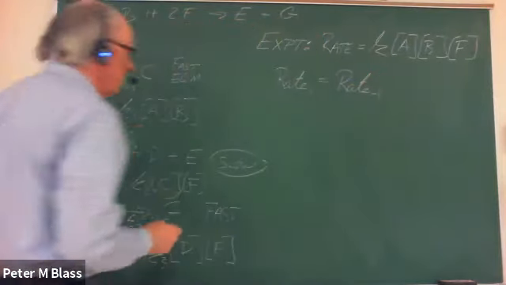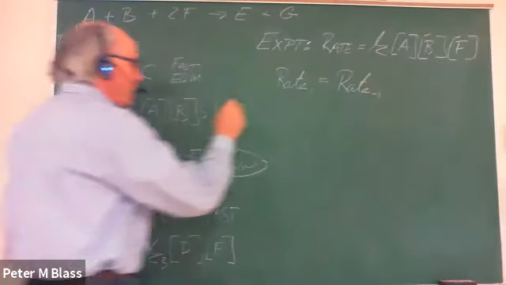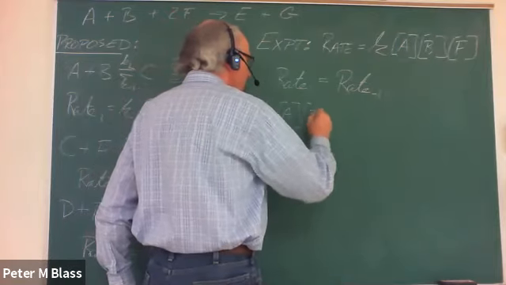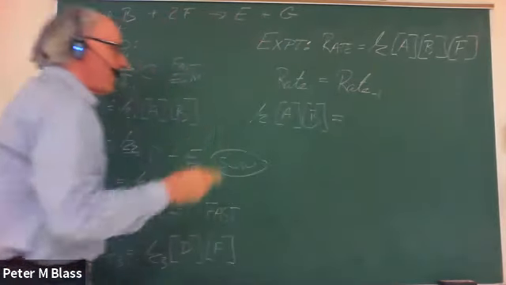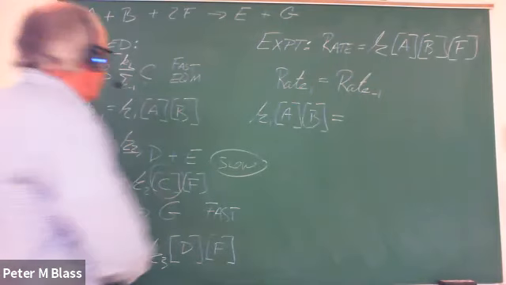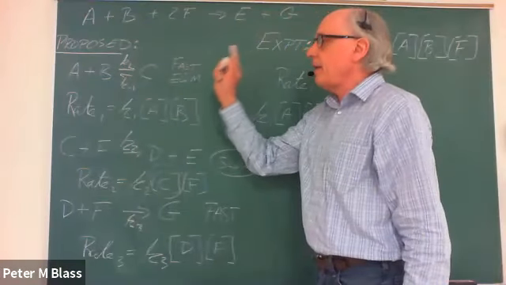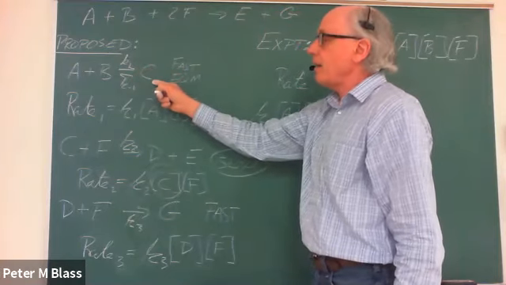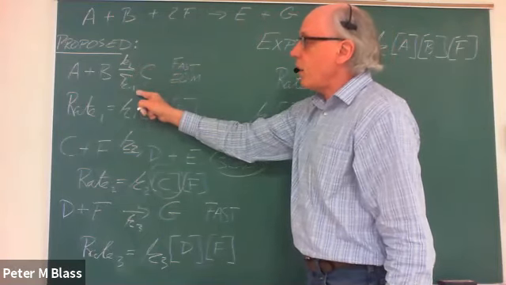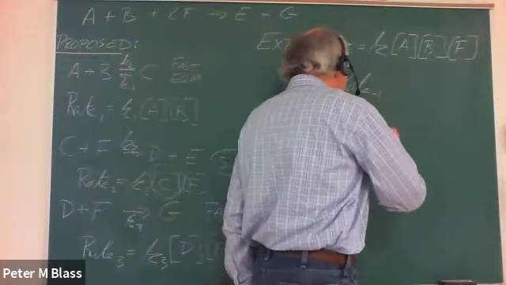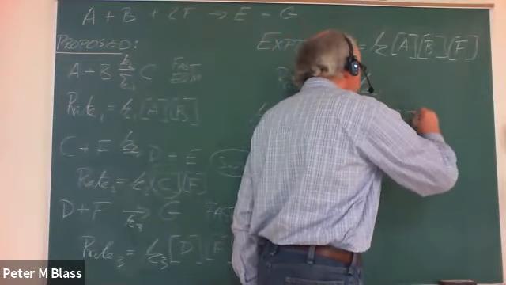You say, wait a minute, rate 1, we got that, K1 times A times B. And rate minus 1, we know, where's that? Well, we can write it down by looking, but you kind of got to stand over here and say, it's going this way now. It's as if C is the reactant, right? And it's K minus 1 is the rate constant. So what we'll say is K minus 1 C, okay?